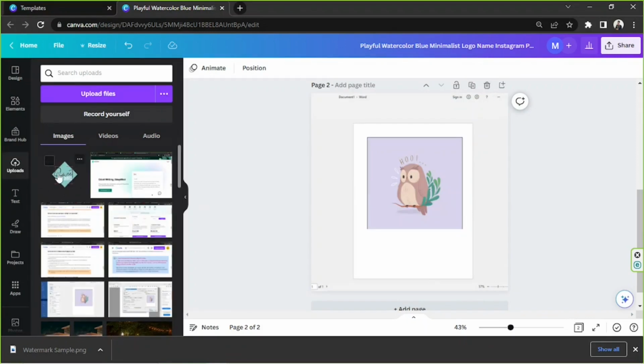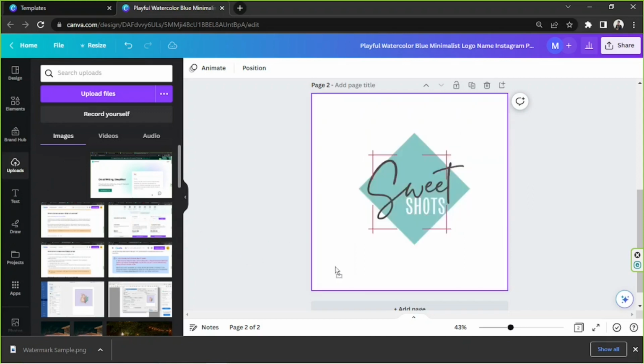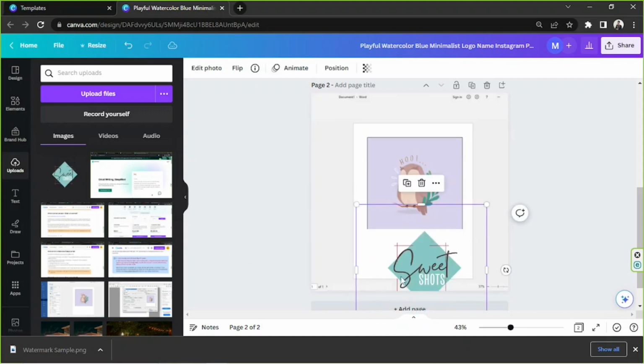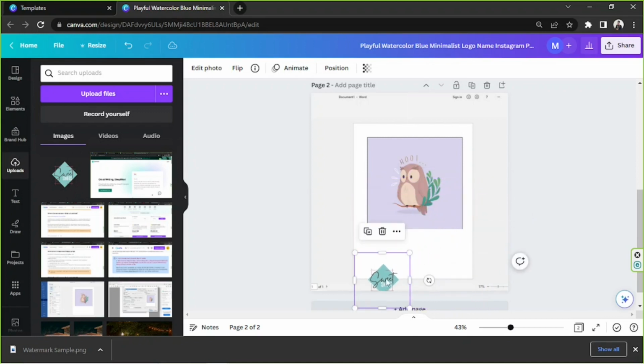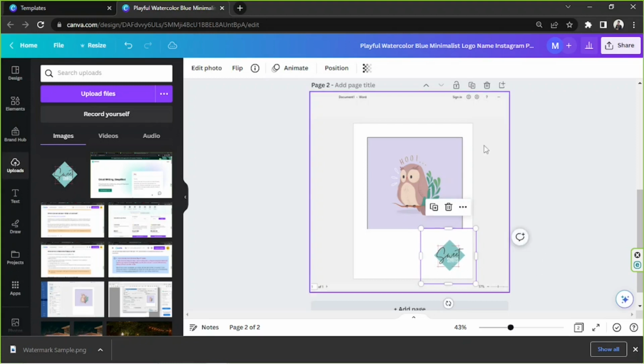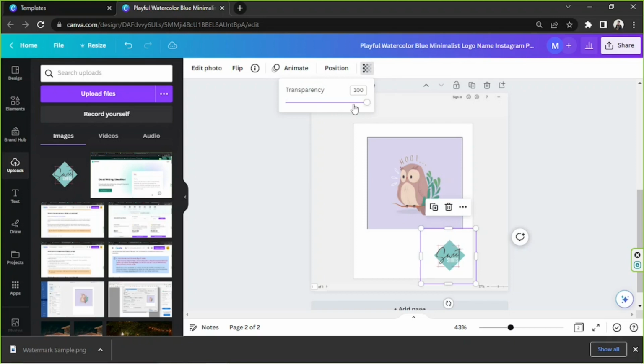So we're going to click on it, or we can also drag it into place. And there it is. We can adjust it however we want. And we can also set its transparency. So to do that, make sure it's selected. Go to this button right here on the toolbar and then adjust its transparency over there.